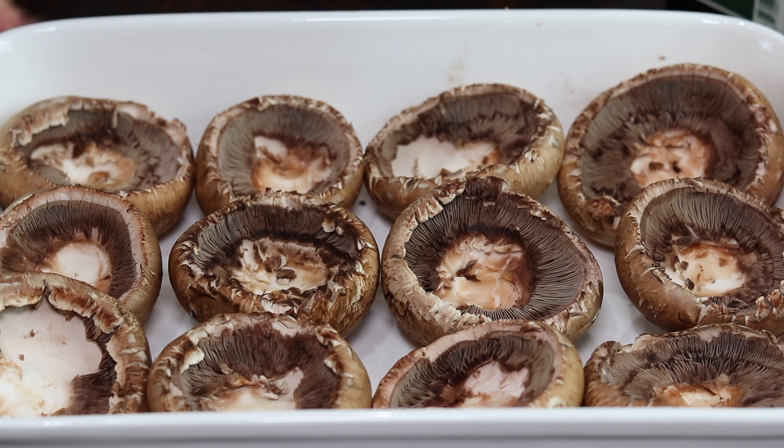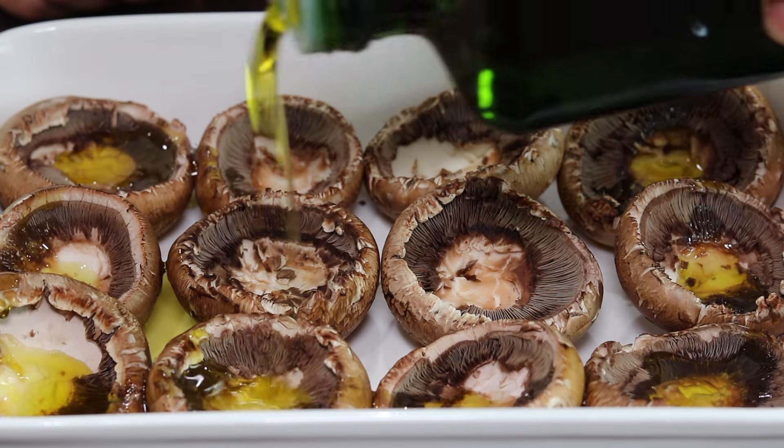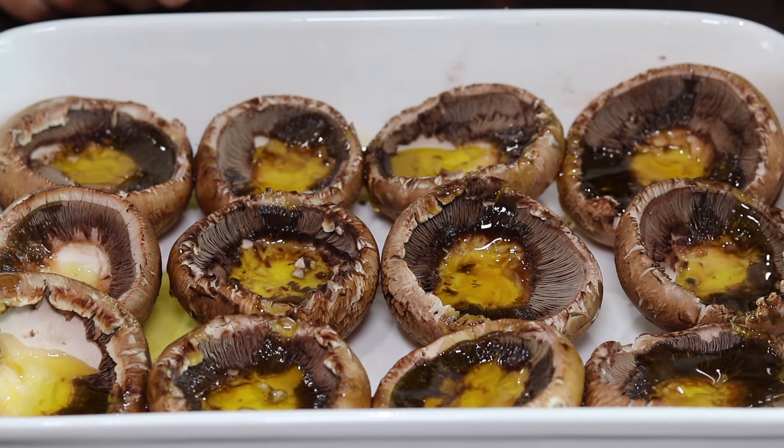I was fortunate I didn't lose any — sometimes you get a little aggressive and squeeze a little too hard and end up breaking them. So what I'm going to do is roast these for about 15 or 20 minutes because the filling we're going to put in is going to be already cooked, and I want these mushrooms to be nice and soft — I don't want them to be still firm and undercooked. So I'm going to precook them for about 15 or 20 minutes and then add our stuffing. I'm going to put them in a pan, add a little olive oil, cover them in foil, and stick them in the oven at about 350 degrees. We'll check them after about 15 minutes.